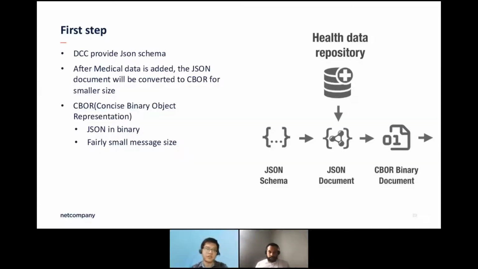First, the certificate provides a JSON schema, which is a template for us to fill in your health data to form a JSON document. This JSON document is then converted to a CBOR binary document. CBOR here means Concise Binary Object Representation. It's basically a JSON in binary form, and it has a small message size, which is desirable for this particular case.